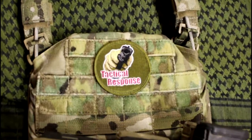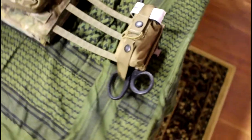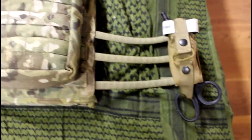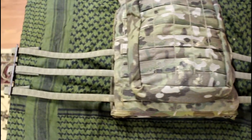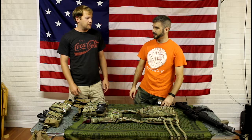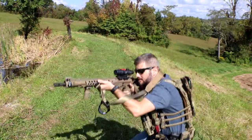You can adjust it when you lean sideways or get down on the ground and lean back. These actually stretch, so they move with you. It's not like a regular cummerbund where it's one size and then it's stuck that way. So I like these. They can actually adjust in and out depending on how you're moving, so it really moves well with you. I bet that was nice on day 2 because we were doing a lot of bending and laying on the ground or kneeling on the ground, having to bend sideways. A lot of dynamic movement on day 2.